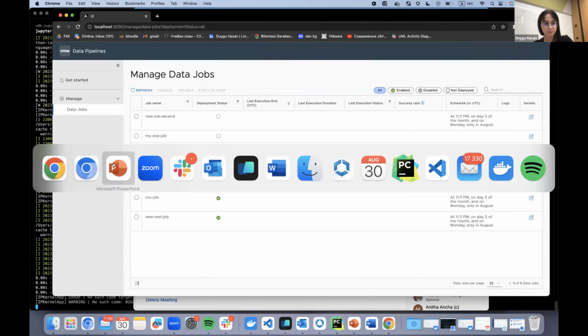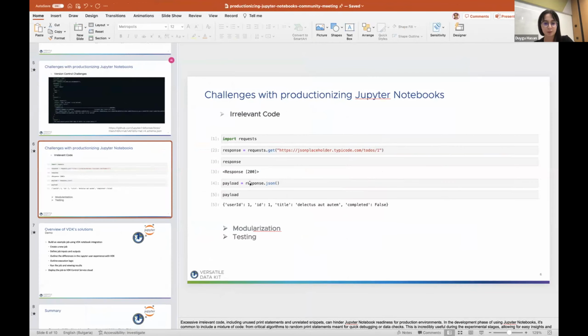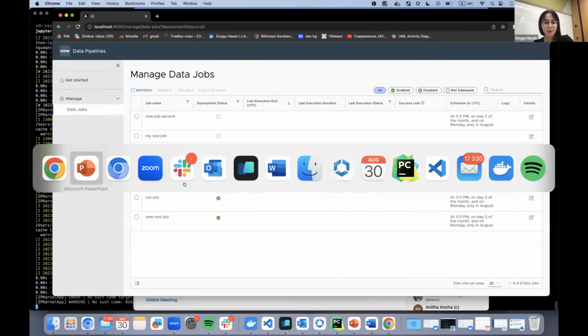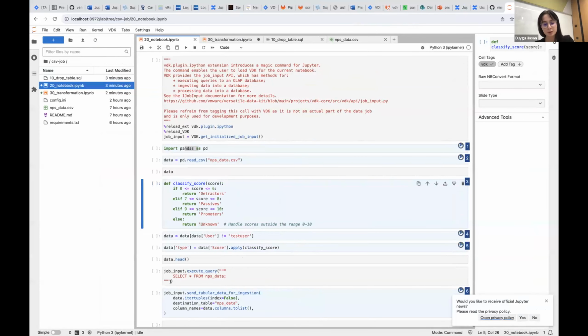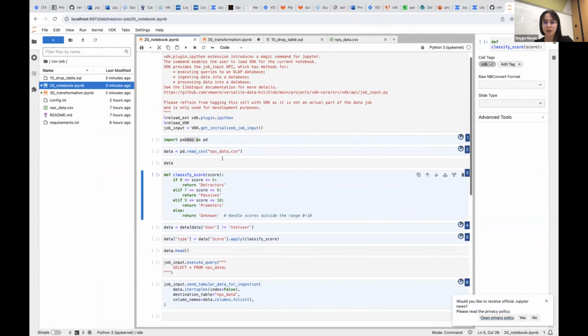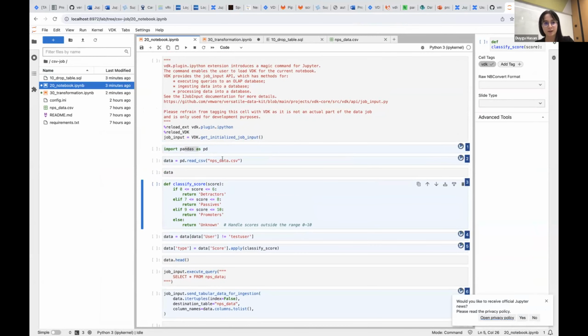And now let's go to the last problem, which is the testing. So here, for now, we do not have a direct solution for the testing problem in Jupyter Notebooks, but we have the initiative to work towards testing not only notebooks, but wholly, like data jobs being tested before deployment in a way that you can do it in Python, like with PyTest, and in TypeScript with Jest and stuff like that. We will work towards it.